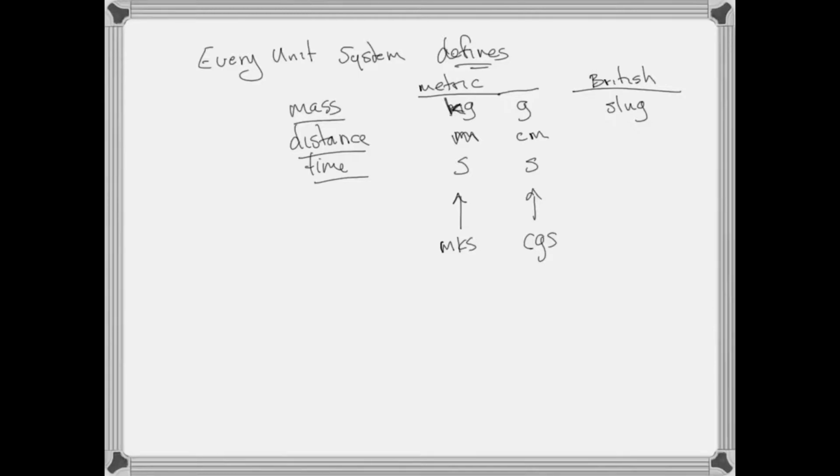So anyway, back to the British system. In the British system, distance is, or at least at one point in history was, the foot, and the time, again, is also still the second. Slug, foot, second. Initially the distance was the length of the king's foot, and I think at some point it changed to the yard. But in any case, that's just an example of a different unit system.